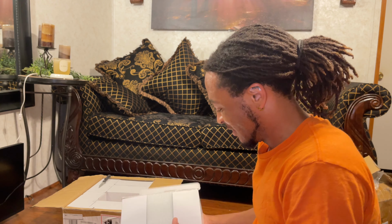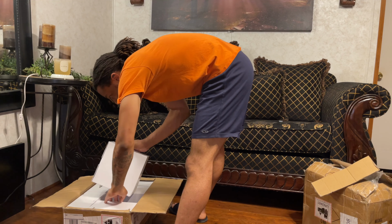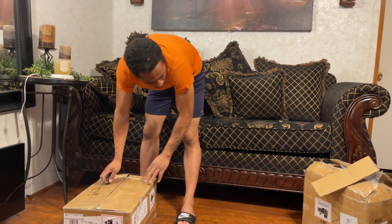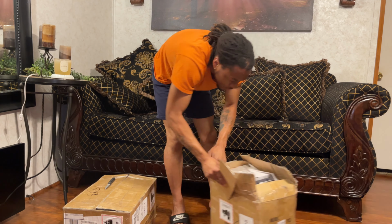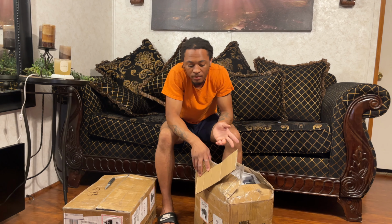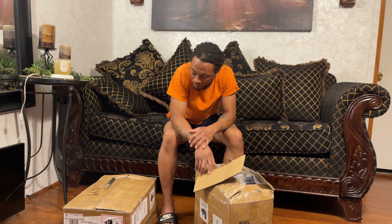Pretty amazing feeling, honestly. To come up with an idea, put it on paper, from paper make it digital, and then to feel it in a physical form is pretty cool. I'm not gonna lie, it's pretty dope. So that is literally 1,000 of them, a piece, a box, so that's 1,000.